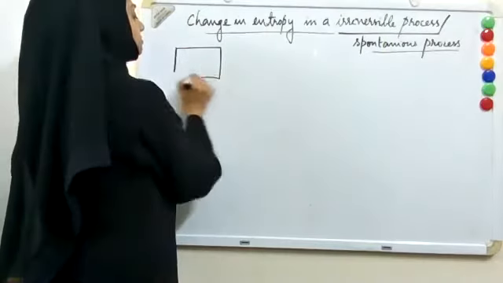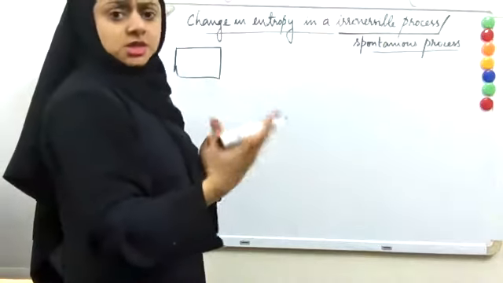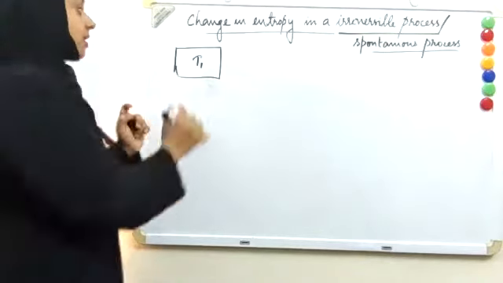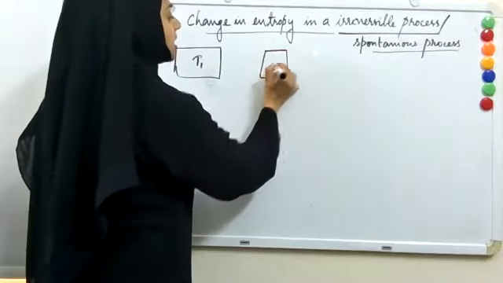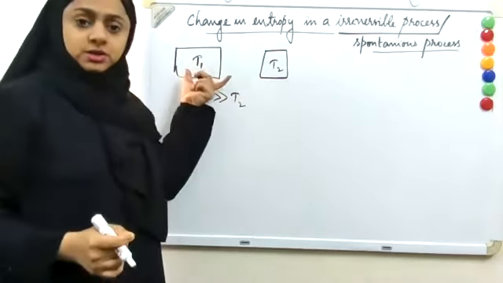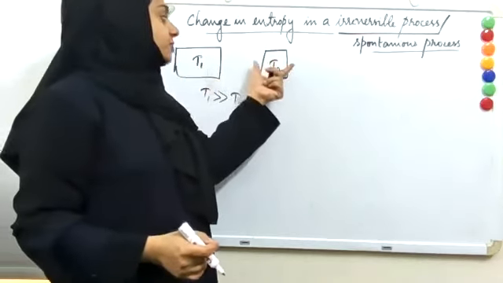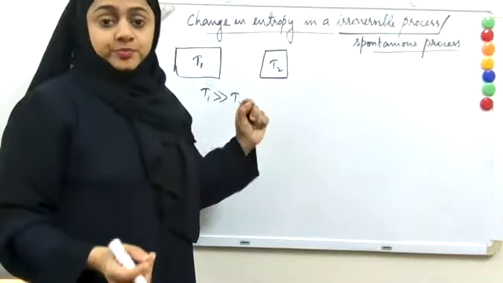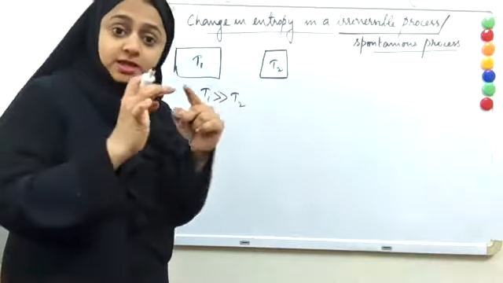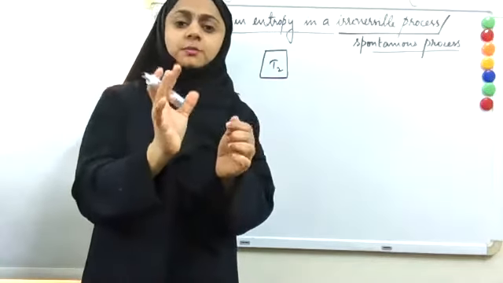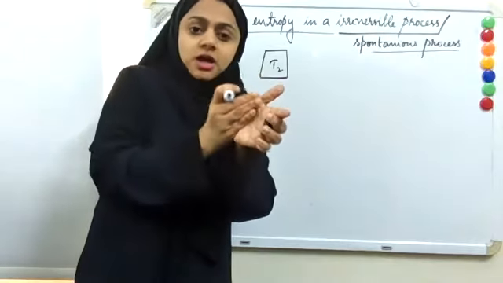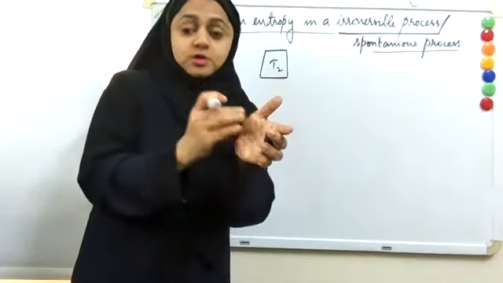Suppose I have a substance which is at very high temperature, say 100 degrees Celsius or higher, and let me note it as T1. I have a body having temperature T1 which is very high, and I have another body having temperature T2. T1 is very much greater than T2. Suppose I have water at 100 degrees Celsius, and I have ice at 0 degrees Celsius. Now, when I keep them in contact, I have a glass of water at very high temperature, and a piece of ice which is very cold. If I keep the ice touching the glass of water on a table, what will happen?